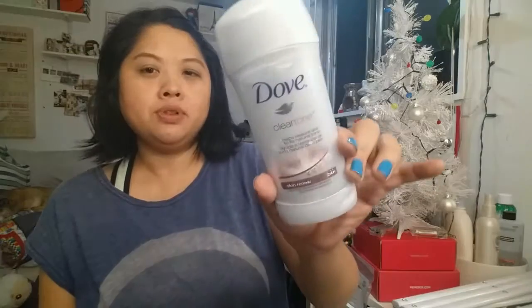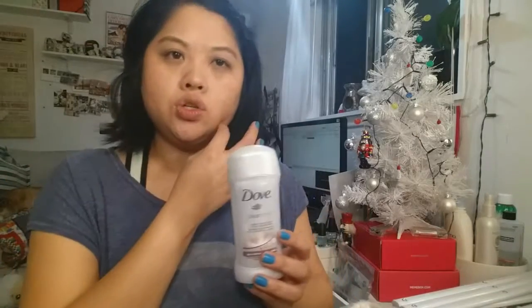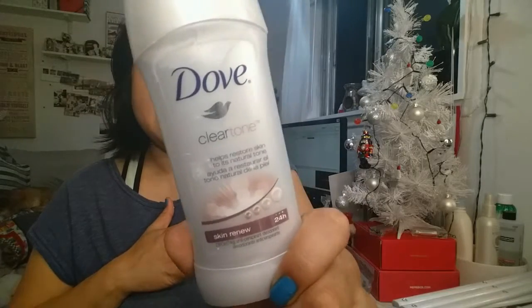Here's my absolute favorite deodorant — this is Dove Clear Tone, which I believe they updated. I asked Dove about it because I couldn't find these anymore and they said they discontinued that product, but I've seen things that say 24 hour, 48 hours, so I think that's the equivalent. This is fantastic — I even got a backup off of Amazon, a four-pack, because I couldn't find these. I sweat a lot, I get very hot, and I need something that's going to keep the sweat away. This does it. So look around Amazon or eBay — you might find a good deal. It's called Dove Clear Tone.